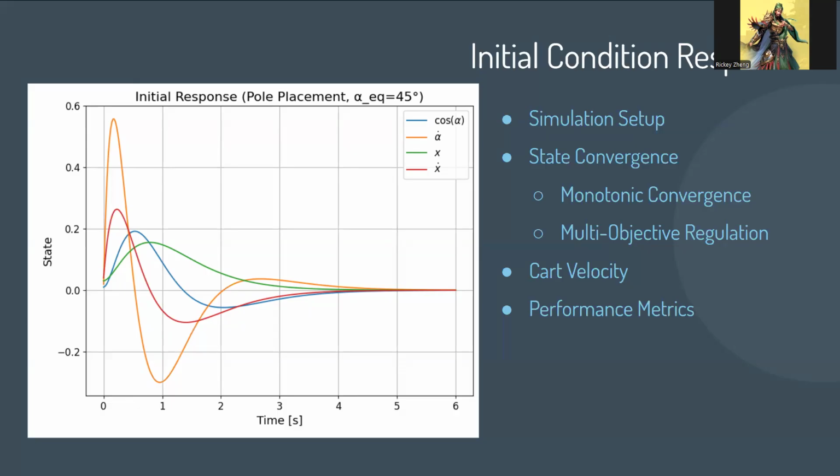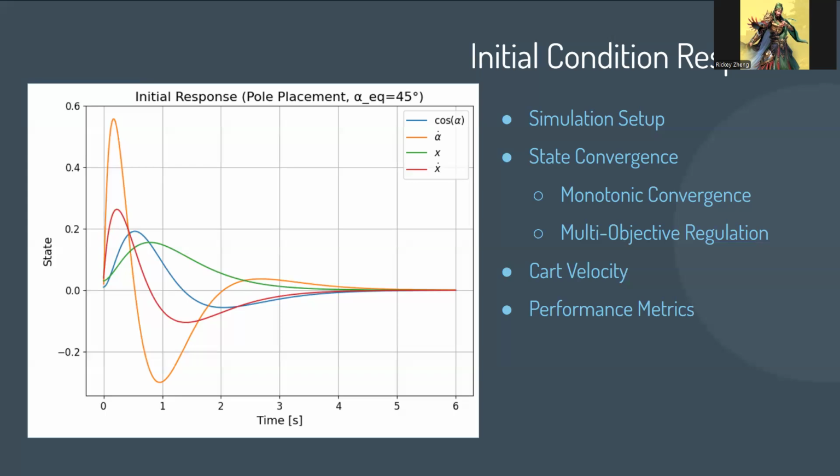The angular velocity quickly decays, and the cart position remains within about ±0.2 centimeters. All system states move steadily toward the origin without any overshoot. The angle error settles first to establish stability, while cart drift is kept minimal. The coordinated behavior reflects effective multi-objective regulation within the single input pole placement framework.